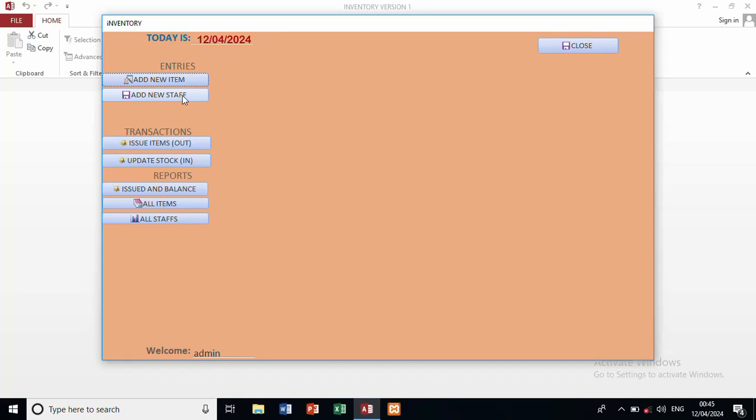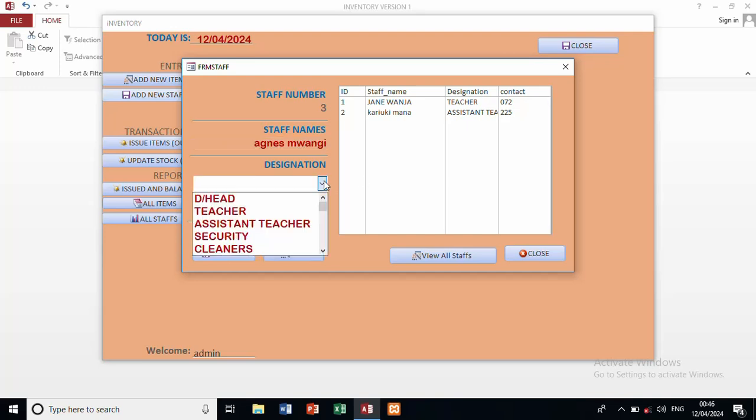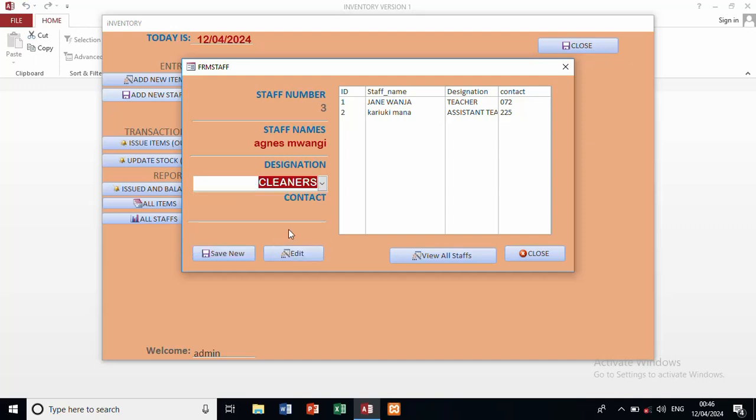Also, you can add new staff, so people working in your company or people that you work with. I'm assuming that this system was made for a school. So you have the staff number, then the name of the person, and then the designation, which can be a cleaner, and then the contact.